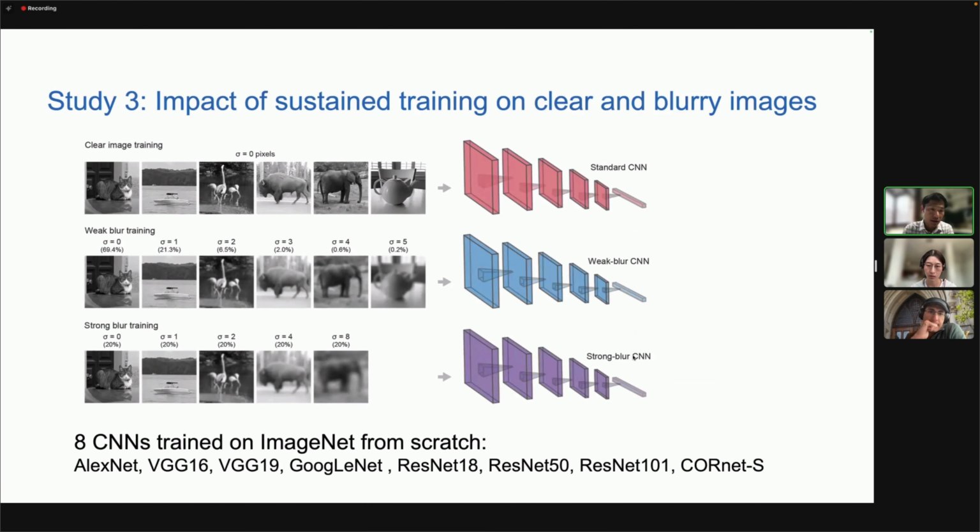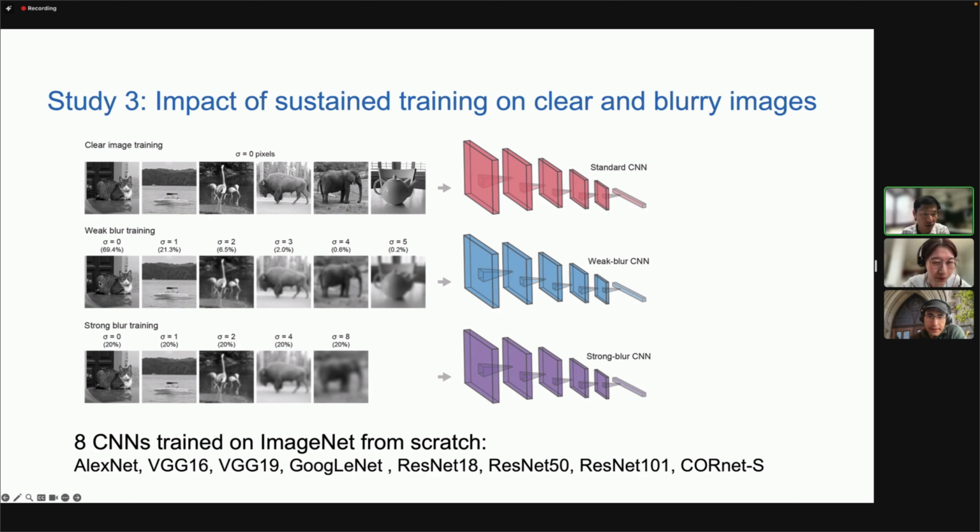And we had 3 types of CNN training protocols. Standard CNNs train on clear images only. When I say clear images, by the way, the images themselves could contain some levels of blur. We just didn't add any blur to the images, to be clear. We had a weak blur condition, where this was based on data collected from looking at human eye movements in real scenes and estimating the level of blur in the images that they looked at with their eyes using video-based camera recordings. And now we apply that frequency of blur.